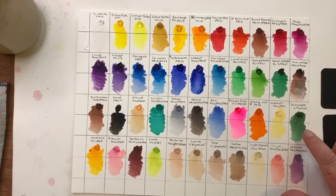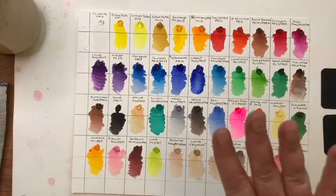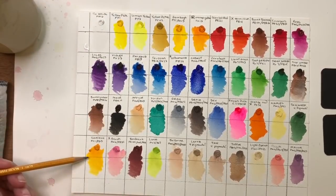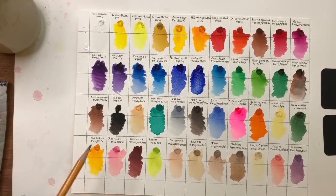And that's where you start to understand that this is not a professional grade paint. There are a few professional brands that have four pigments, not many. Usually the top is three. Saffron is a mix between yellow and orange. It's very much like gamboge, but just a little bit more opaque.